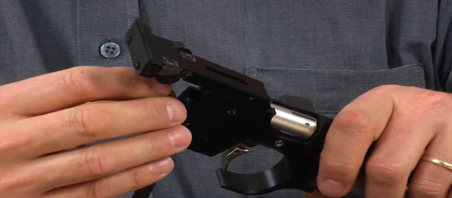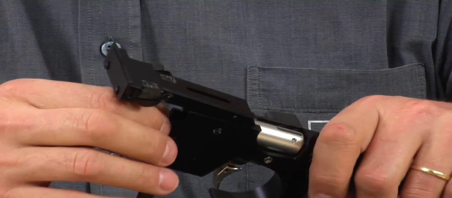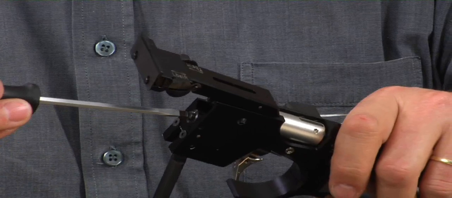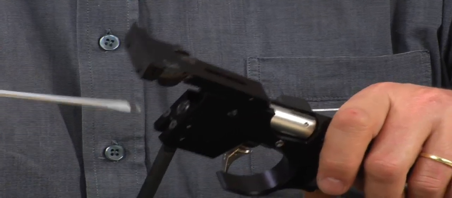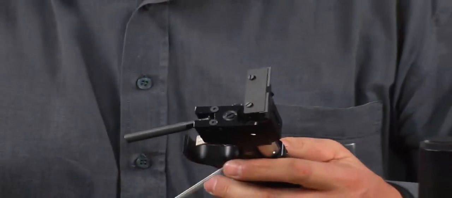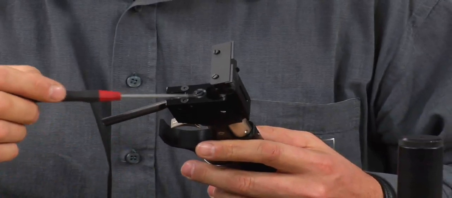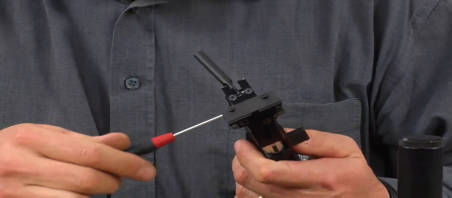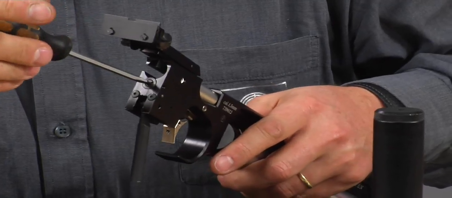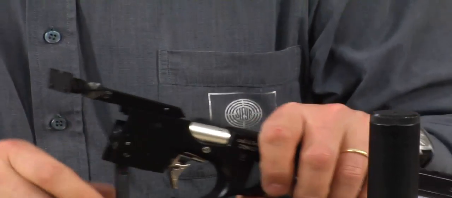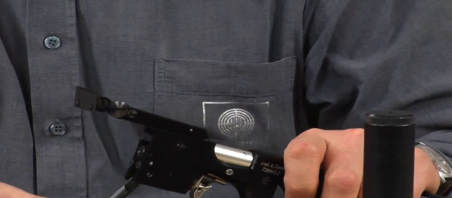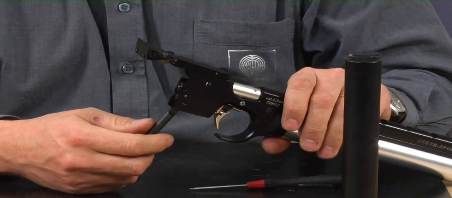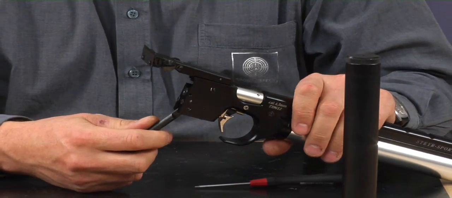Insert the screw into the weapon and onto the spring below. The slot is vertical. Hold it in place by slightly tightening the small screw. This allows the velocity screw to be adjusted easily. At this point, using a velocity measuring device, you will need to check the velocity. For a one-shot compressed air pistol, this should be between 155 and 160 meters per second.